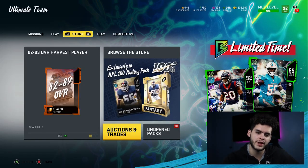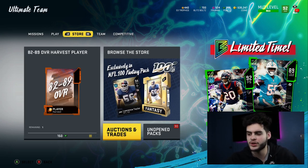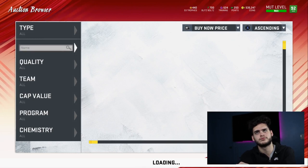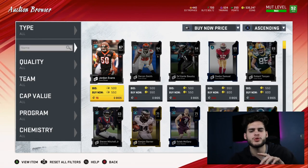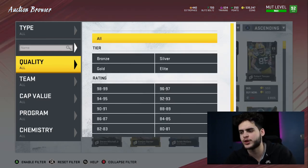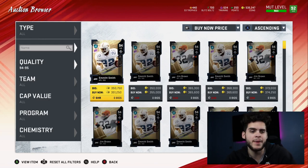Alright guys, we're back in current time. After I recorded all that I checked for myself, but he was too expensive to replace, so I held on to him. I plan to sell him now that we're back in real time. Back then I think he was going for around 390k — the market had crashed — so I needed to wait a few days.